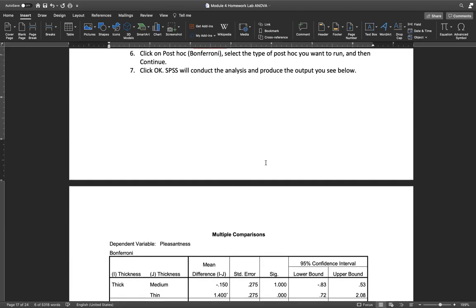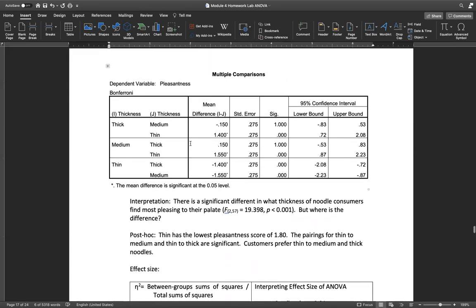How do we know which noodle is the most appealing? Sorry for the yawn. So in this particular one, remember a 1 is better than a 5. So in this case, I'm going to be looking for a lower finding here. So in this particular one, while low, right, the difference is low, it's not significant. So I'm not even going to look at it. But this one is significant. So is this one.